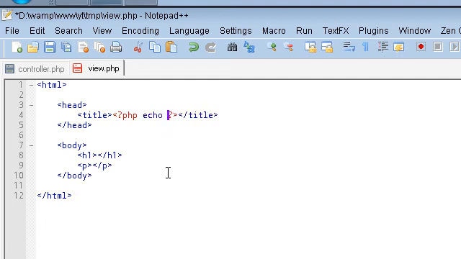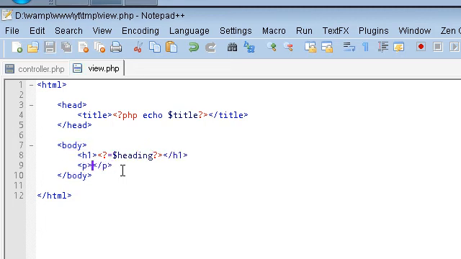For title, you can define a placeholder, which will be a PHP variable. So we can do PHP echo title, and this will echo out the content inside title. If your PHP installation supports short tags, this option should be enabled inside your PHP configuration file, and mostly it is not, so it's better to use the standard way of writing this. But in case your installation supports short tags, you can just put the equals symbol and write the name of the variable. So for h1 we will write heading, and for the paragraph we'll write para.